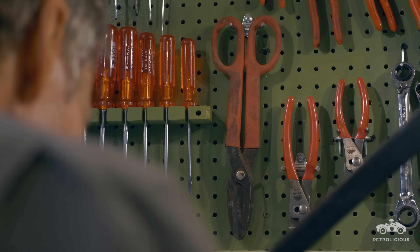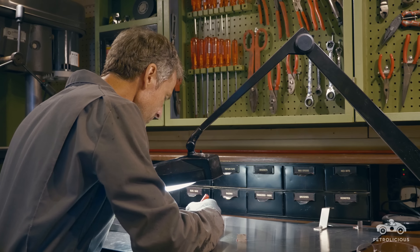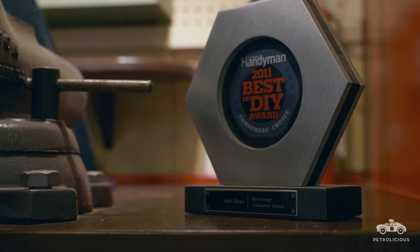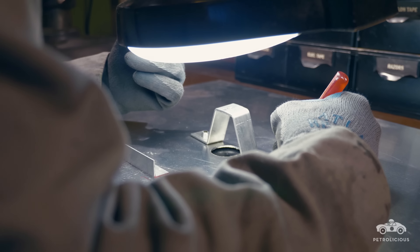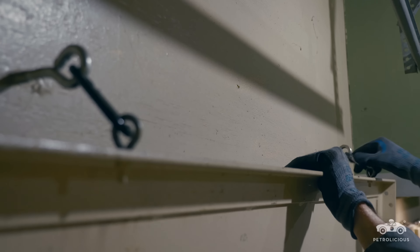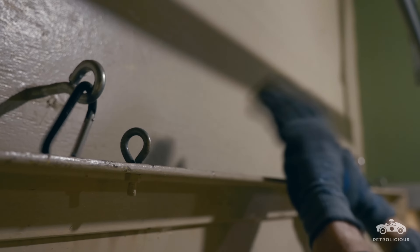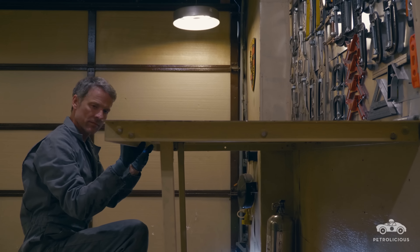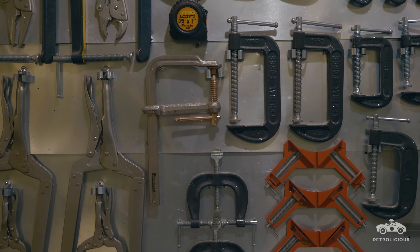When you're working in a 20 foot by 20 foot space, the utilization of that space becomes incredibly important — how to maximize every square foot. I wanted 10 different work surfaces I could put into place. I had to look at how I worked, and within the confines of a small space, I wanted access to everything without putting everything on wheels. I found guides to hot rod shops back in the 50s based on a similar space. That meant I had to be able to build something one day, tear it down two weeks later because I realized it made it so I couldn't do three other things.